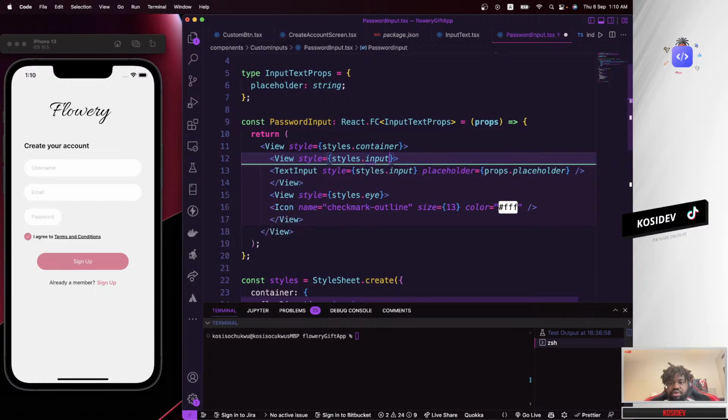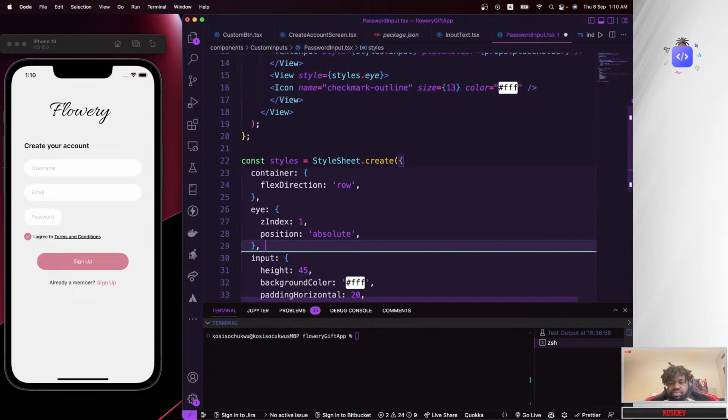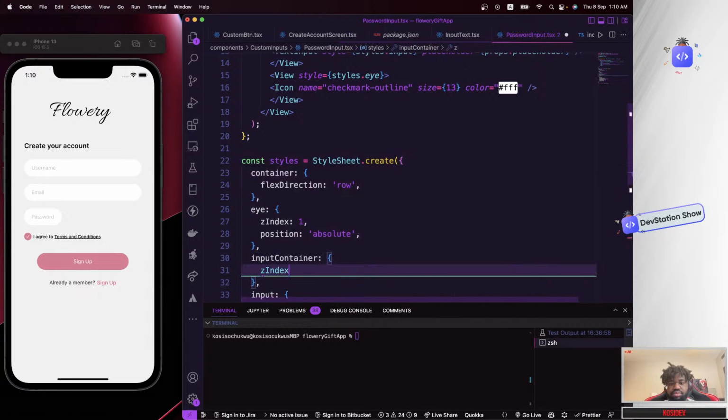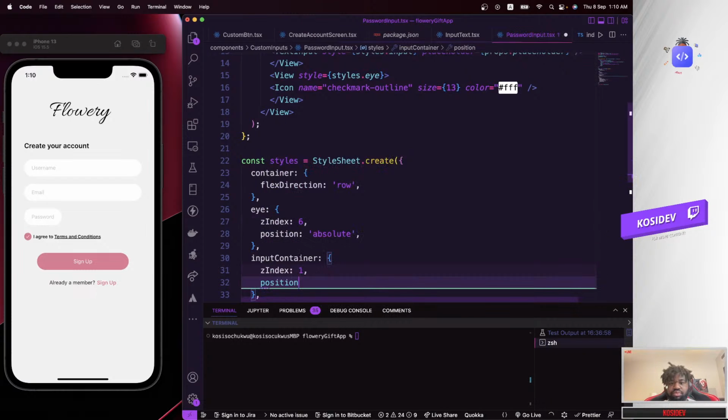Input, no, input container. So I'm going to use position relative for it.